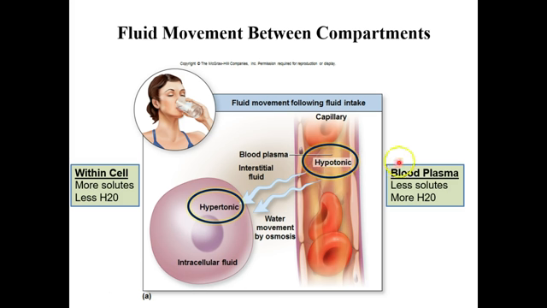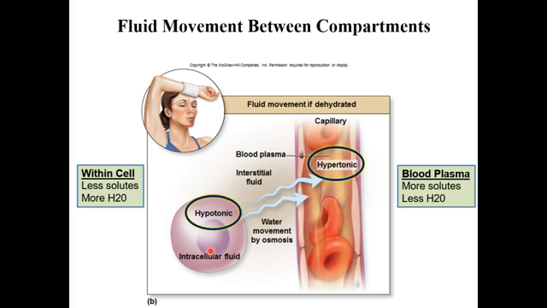And if you want to go ahead and circle this in your textbook, please do. Hypo means less particles, more water, or less solutes, more water. And I added a box here called blood plasma to show you this is what I'm referring to as a hypotonic solution. Now, when you think about what's going on inside the cells, we typically have more solutes inside the cell and less water. So now let's try to figure out how water is going to move when I'm drinking water. I bring that water into my blood plasma, and right now I technically have more water within my blood vessel than I do inside my cell. So when you think about this, water is going to move towards the more concentrated solution of what's found inside my cell, my intracellular fluid. So water is moving from a higher concentration in my blood plasma to a lesser concentration inside my cell.